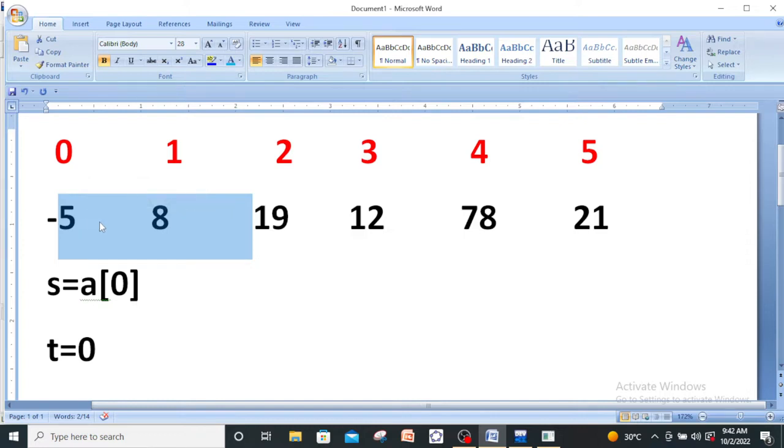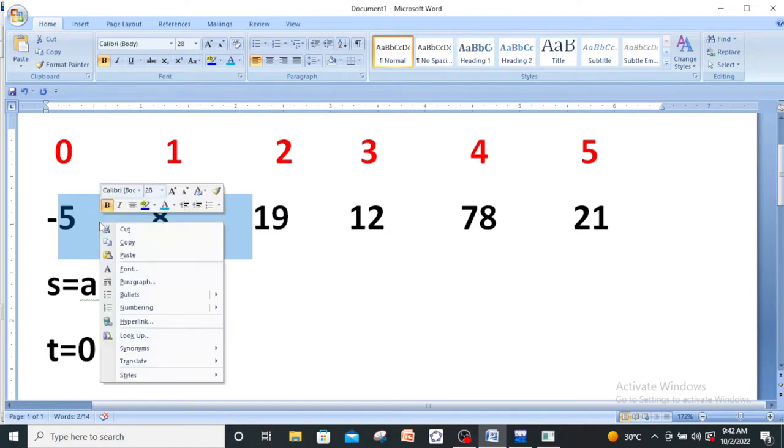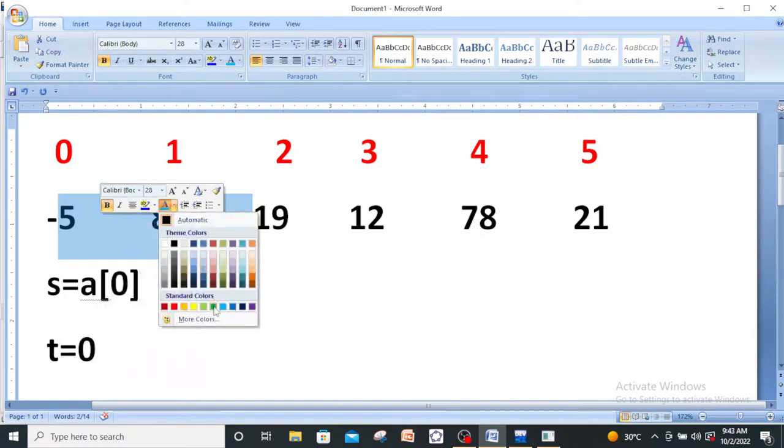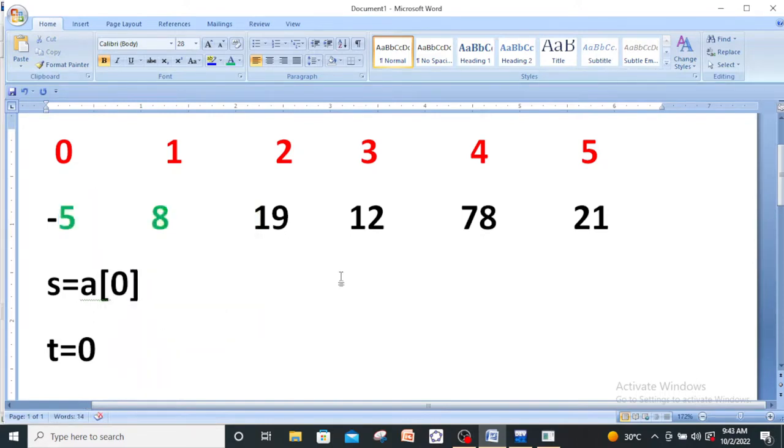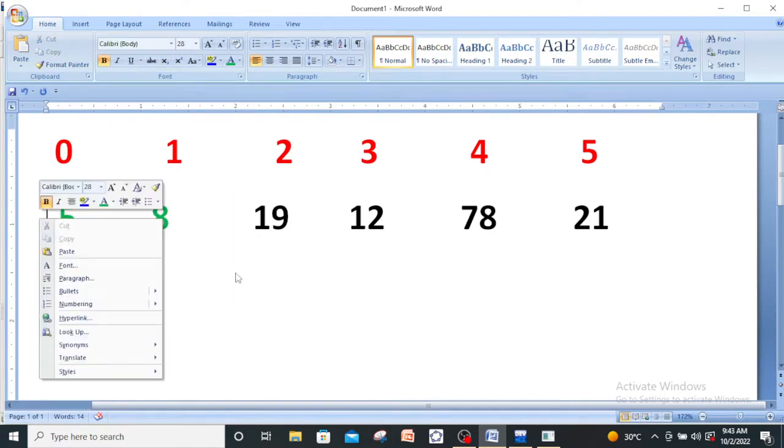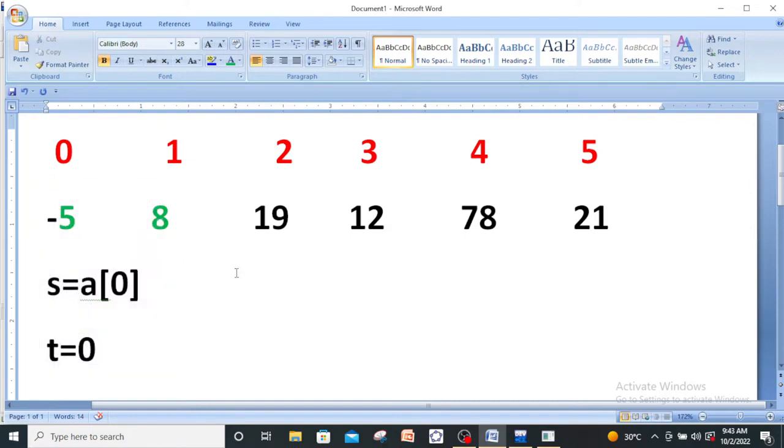So, since you have got two elements, the smallest one and the second smallest one, we can make these two green. So initially there was only one sorted element, now it is two sorted elements in green.